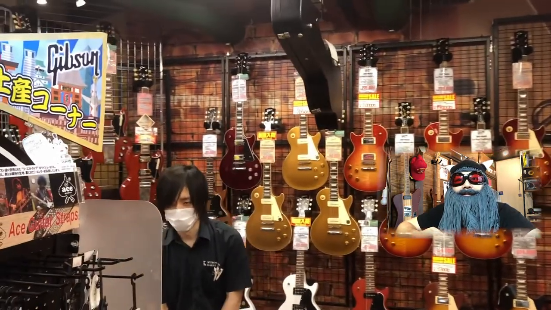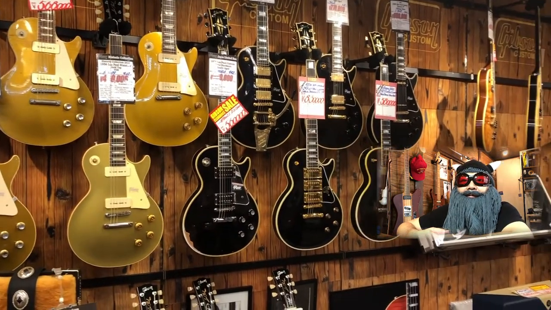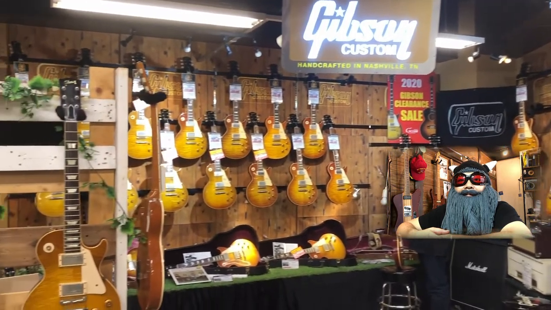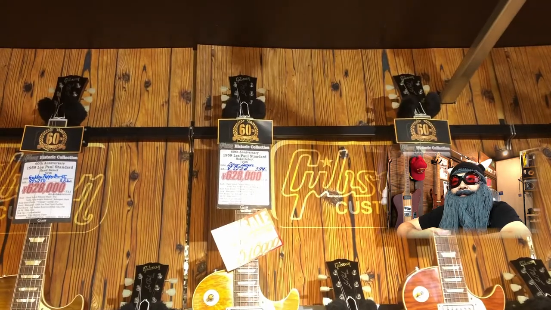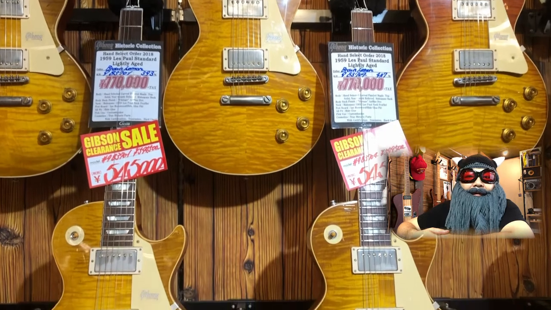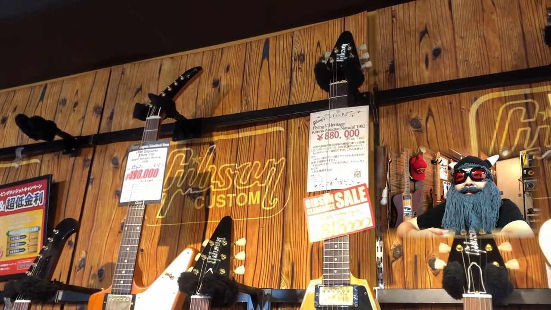All right, so I guess this is the second floor. Look at all the gold, black Gibsons. Wow. Yeah, this is the second floor. Look at that. Oh man, look at the price. Amazing. Wow. Look at the materials. Look at the body, like the quilted maple, the tiger stripe maple. This is amazing. Wow. This is beautiful.